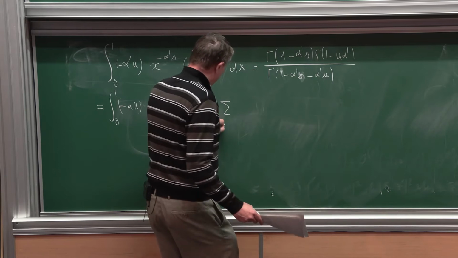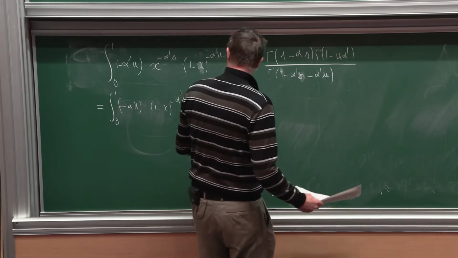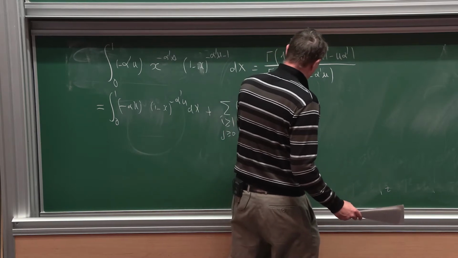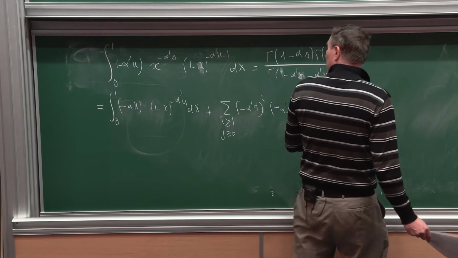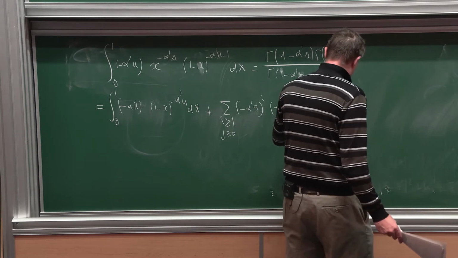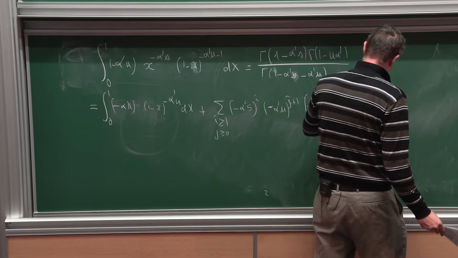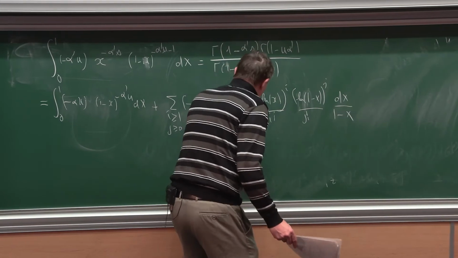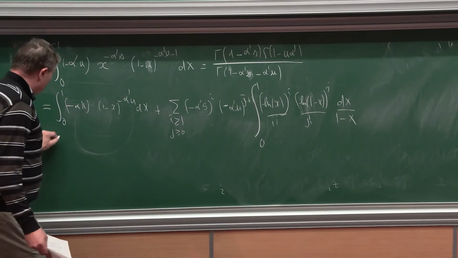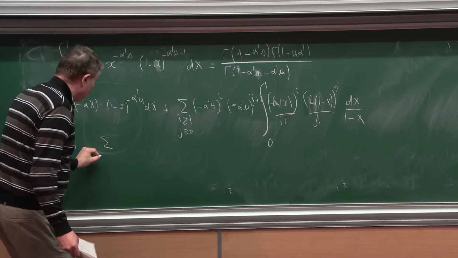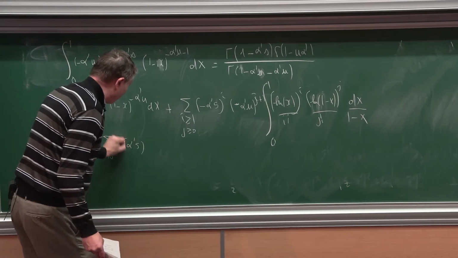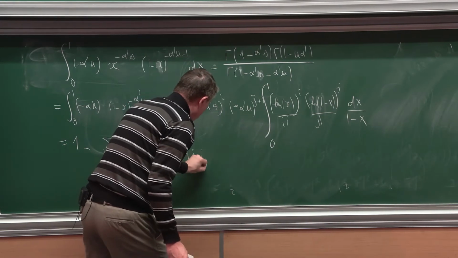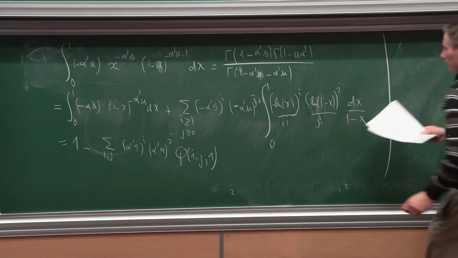And then I have the sum where i is bigger than 1, j bigger than 0, of alpha prime s to the i, alpha prime u to the j, and then I have log of x to the i over factorial i, log of 1 minus x to the j over factorial j, dx over 1 minus x, as an integral between 0 and 1. So the first factor gives me 1, and then I have the sum over i, j of alpha prime s to the i, alpha prime u to the j, and then a quantity that I call q_ij of 1. So this evaluates to a number.